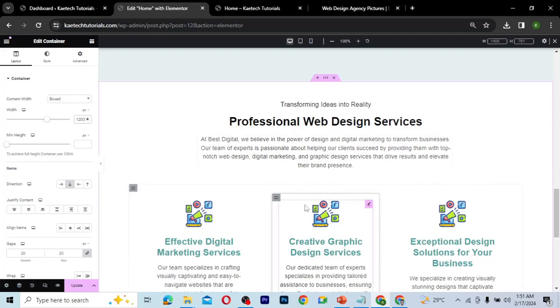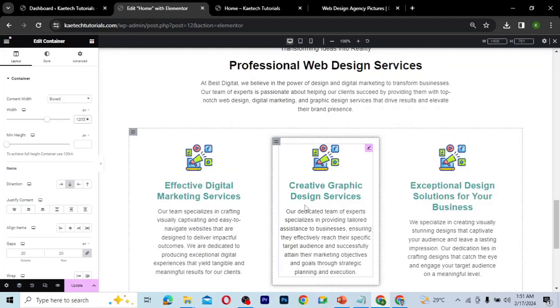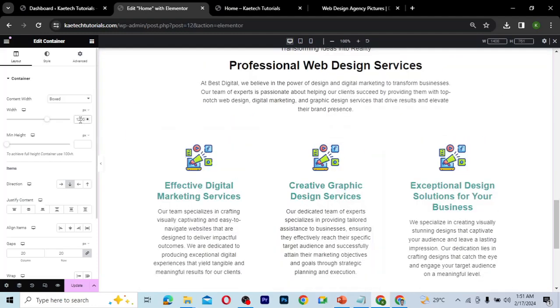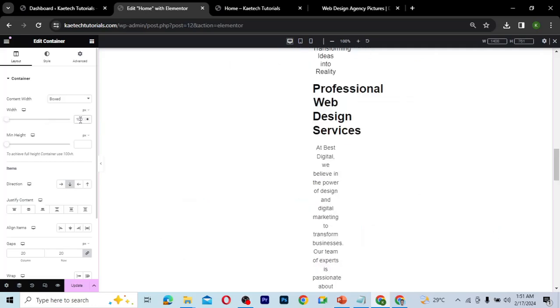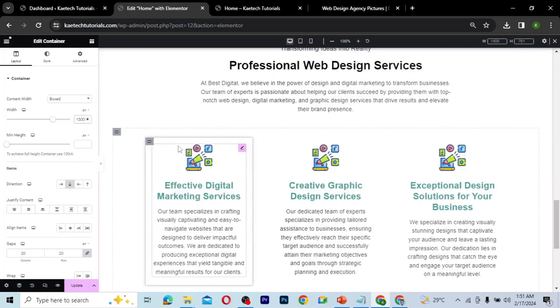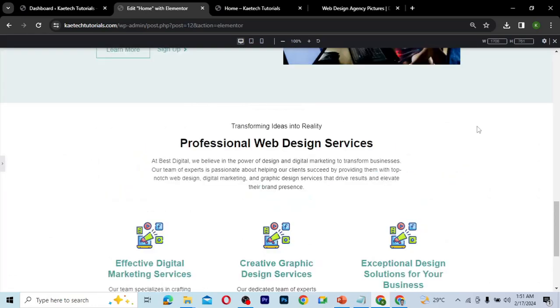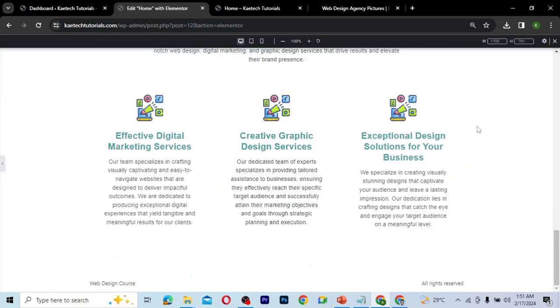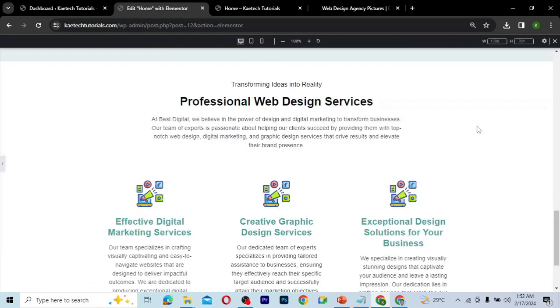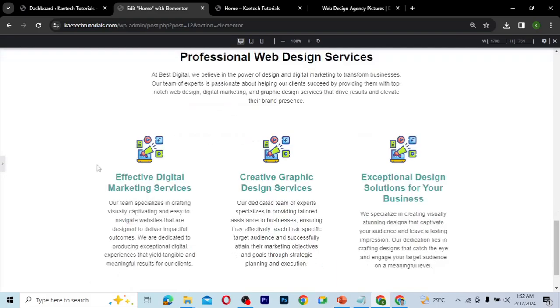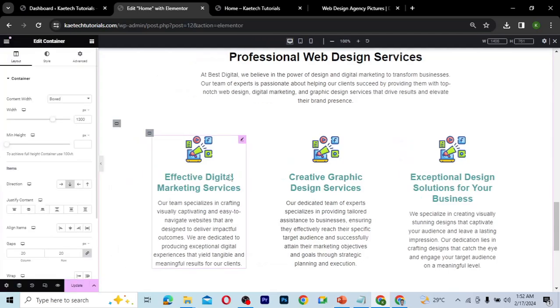If I increase it to 1200, this is how it's going to be. I can still increase it to maybe 1300. All right, so we're going to have something like this. Yes, this is how our website will be. Our website is in shape now. We are good to go. Everything is working perfectly fine.